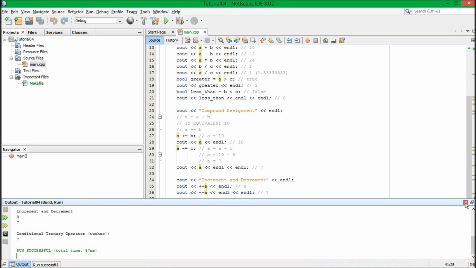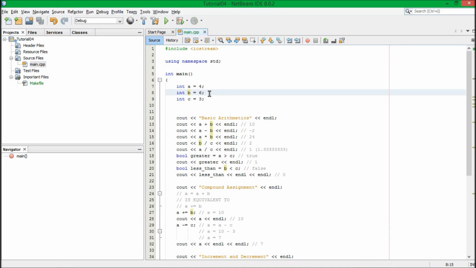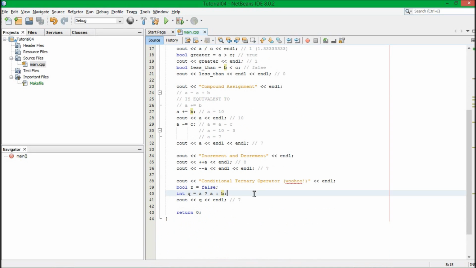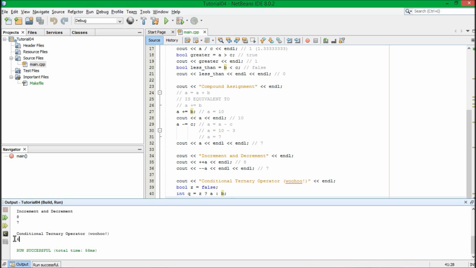Yeah. Ta-da. So also, if we do this and we set it to false, then it will work on the value of b. Because z is false, so it will pick the second one out of this series. So, b here, what is b at the moment? We haven't actually modified b yet, so b is still 6. So we should get 6 as an answer. So now when I change that to false, we should get 6 as our output.